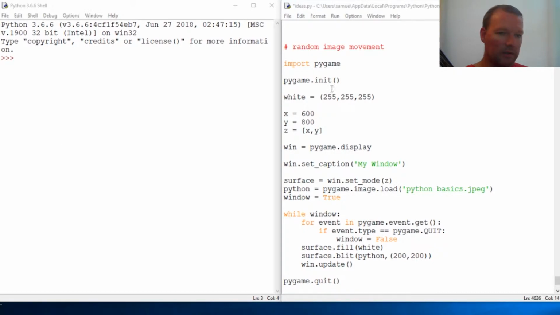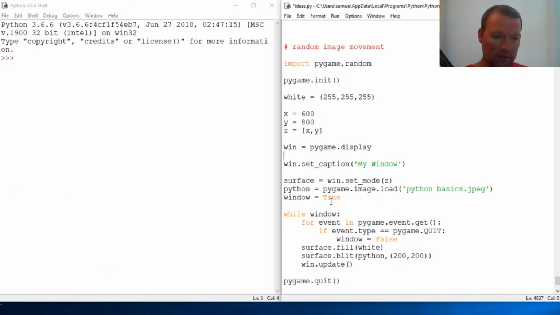The only things that we need to change in here, when we first do this, we're going to have a bug. We're going to unintentionally have one thing cause another thing, and we need to fix it. First, we need to bring in random, because we want randomly generated positions. Have the image move randomly was the request. So that's step one.